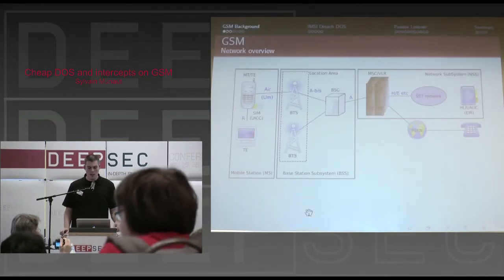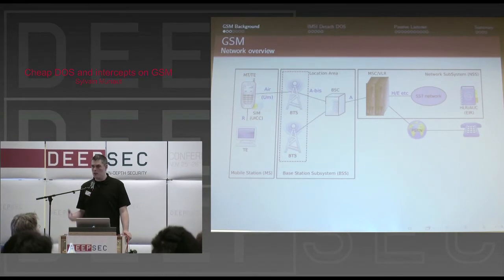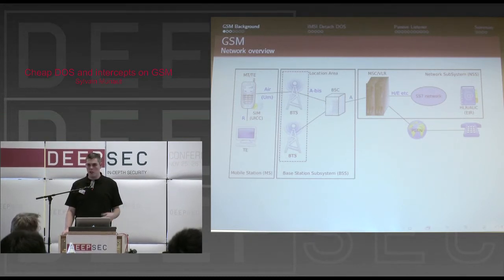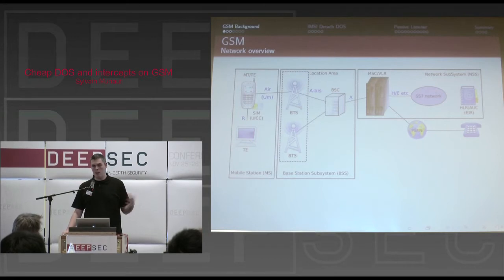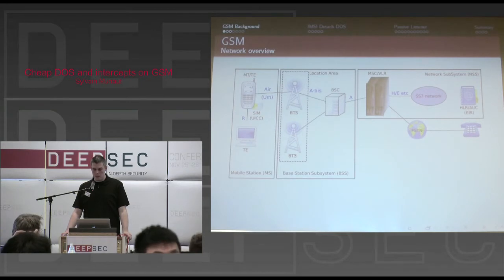So this is what a GSM network looks like, at least a plain 2G network, voice only. On the left you have the mobile station, basically the cell phone that communicates over the air to what's called the BTS, which is the base transceiver station. This is really just the transceiver. It doesn't have much logic in it. And then a BSC, base station controller, controls several BTS grouped into what's called a location area. And then the MSC controls several BSC.